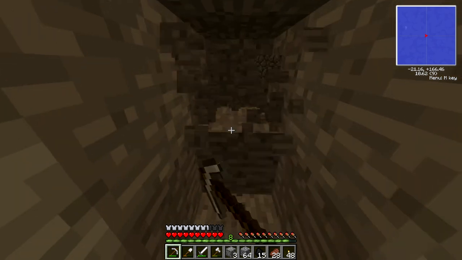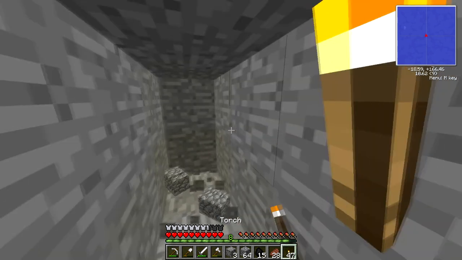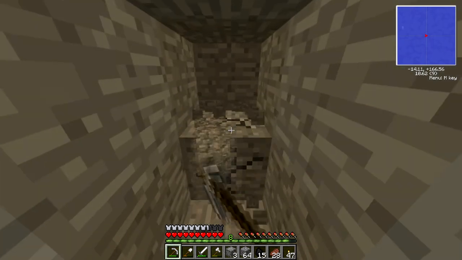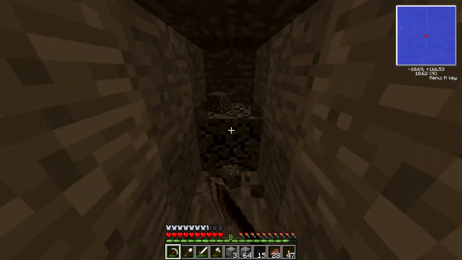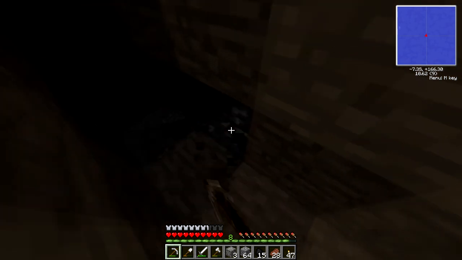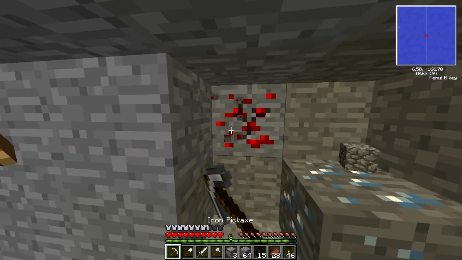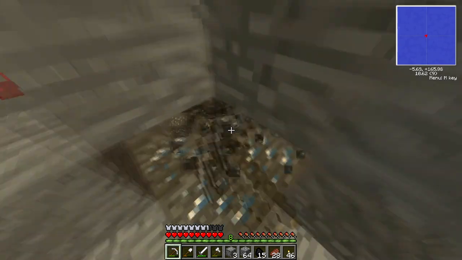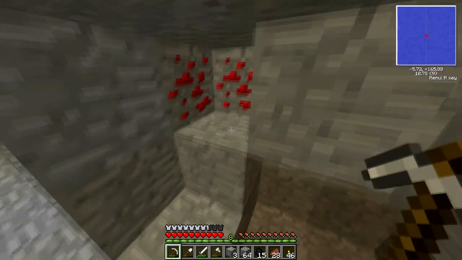So 20 more. 1, 2, 3, 4, torch, 5, 6, 7, 8, 9, 10, 11, 12, where are diamonds? 13, 14, come on diamonds, 15. Some osmium. Oh, there's loads of stuff here. I can hear lava as well. Is it above or below me? That is the question.